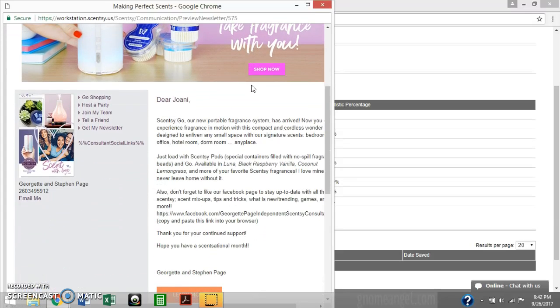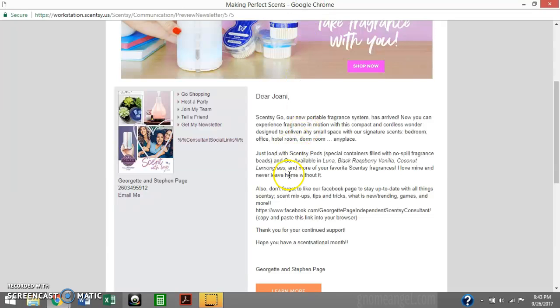And then you can also go in and add a little personal message to your newsletter. So they had these first two paragraphs, but I decided to add this last paragraph to let people know that may not already know that they can find me on Facebook, and that's where I share different ideas and tips and tricks.